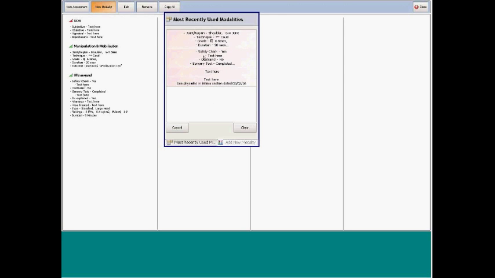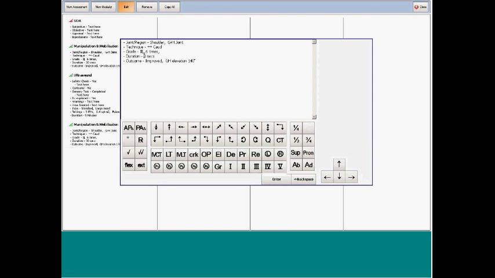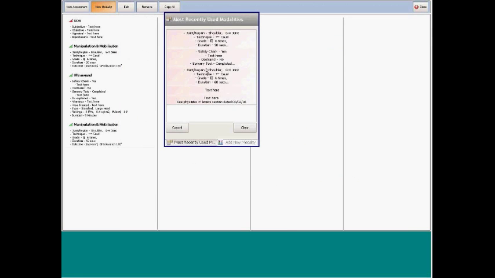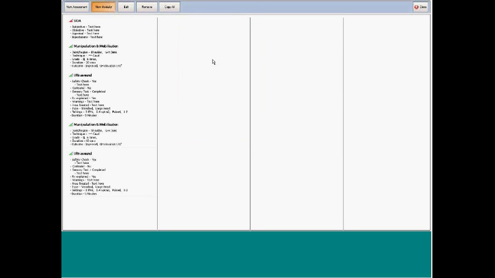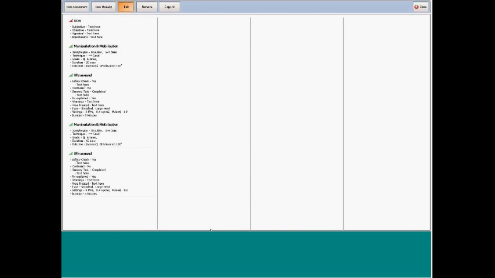So if they came in next time and you did the modes again, but maybe you did 6 times 60 seconds, all you would need to do is just click here, highlight, edit, and change the 30 to a 60. Okay. And same thing with the ultrasound. If you go new modality, and you can tell with experience, you'll know that safety check, yes, and this one is for ultrasound. So you click that one, and it prints it all out for you. So all you did was change the prescription, and you gave them a 6-minute dose rather than a 5-minute dose.